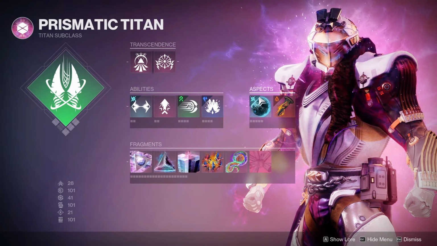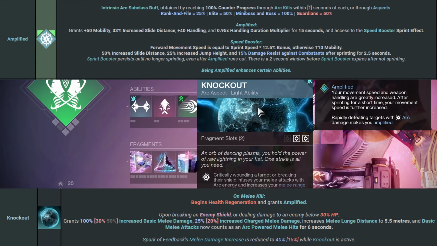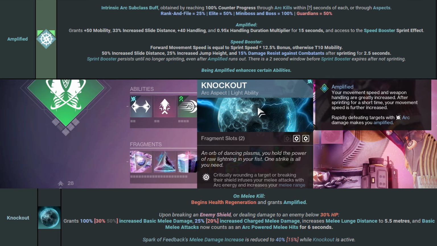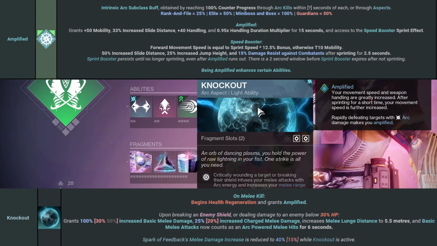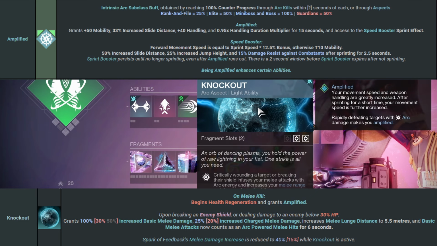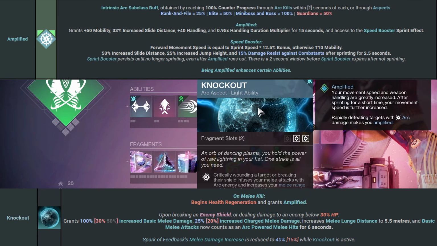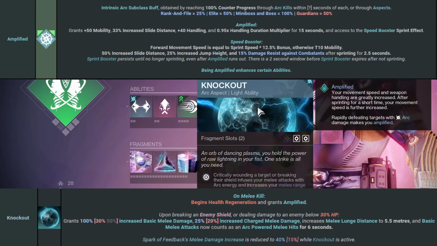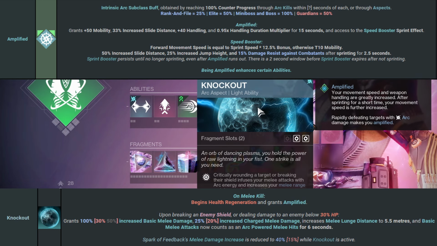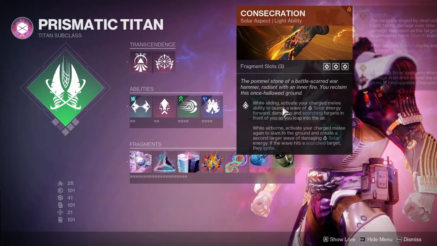Now, moving on to our aspects, we have Knockout. Knockout makes it so while we're critically wounding a target or breaking their shield, it infuses our melee attacks with arc energy and increases our melee range and damage for a short time. Defeating targets with melee attacks also make us amplified and restore a portion of your health. Defeating more powerful combatants increase the amount of health restored. This is huge because when we're in the middle of combat, just punching a thrall or just punching a small enemy can just save us very quickly, starting that health regen, but also that extra damage just adds on to all of our extra damage from, well, mainly consecration.